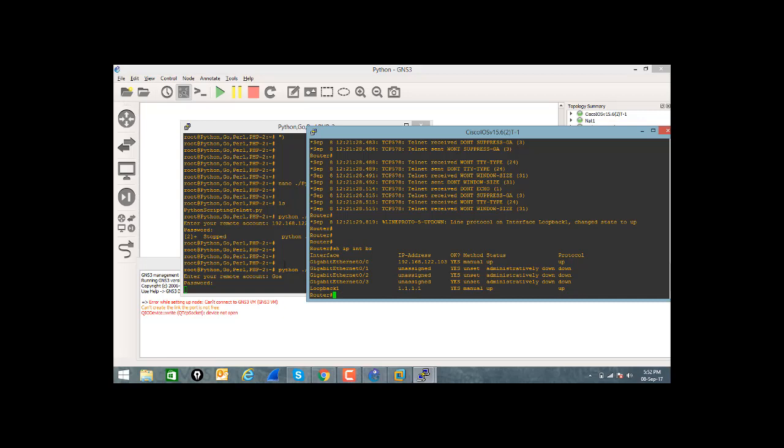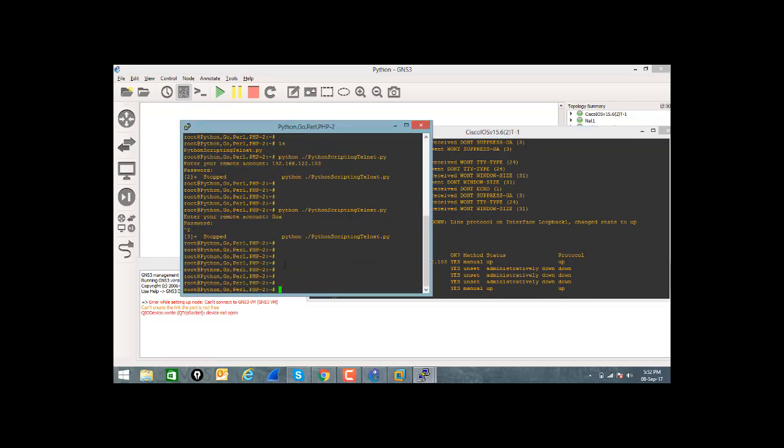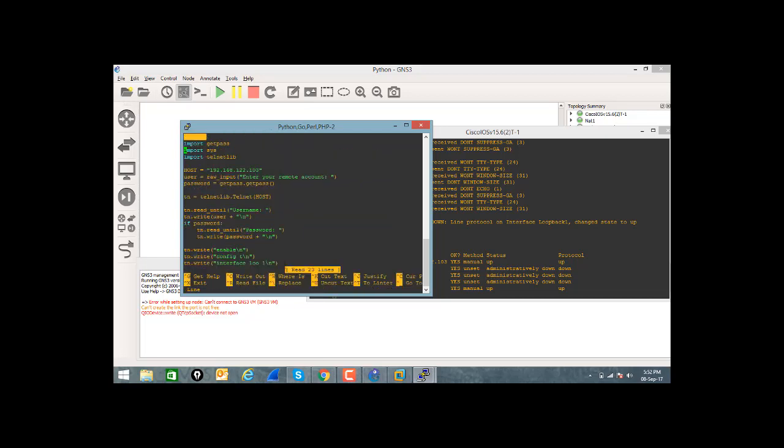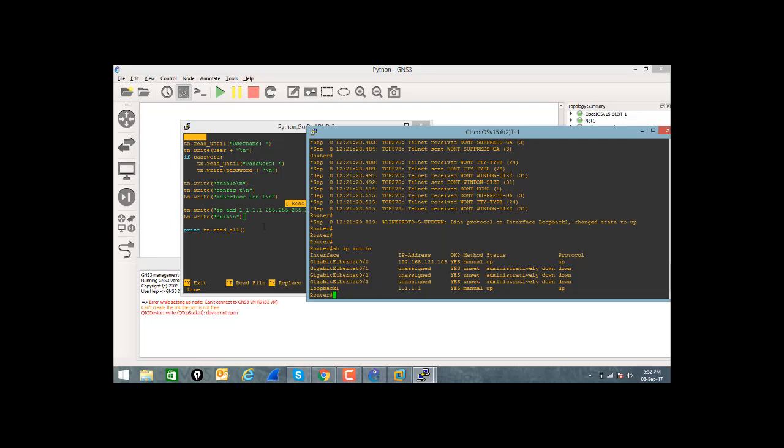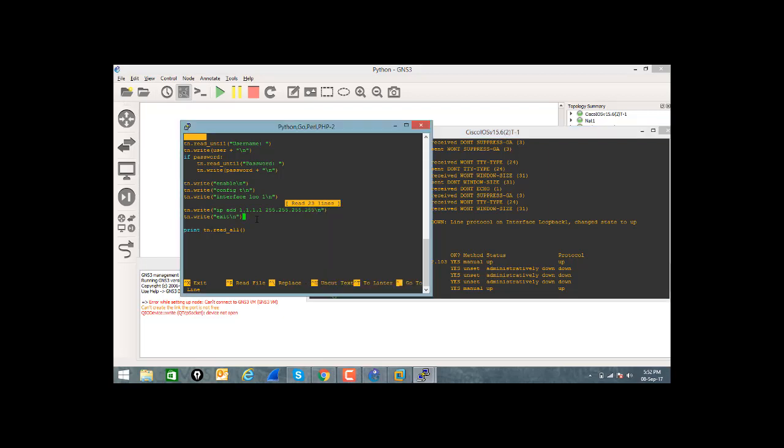In the same way, you can create more loopbacks like this. You can just go to nano python script, and later you can just copy like this, exit. For example, after this you want to create one more loopback.